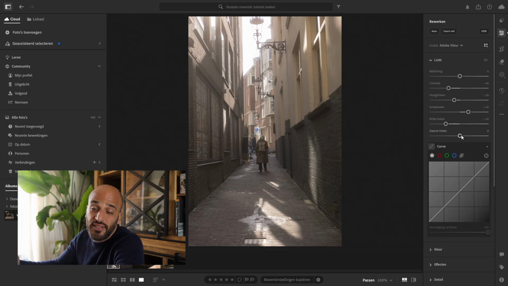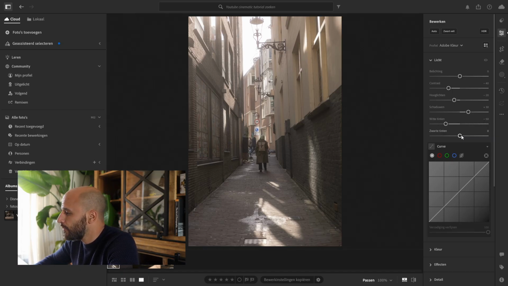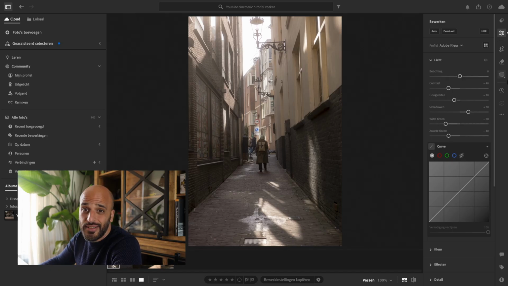Because we have increased the shadows, I want to decrease the blacks, because then we can also get some of that contrast back into the picture. And for this, we will keep it at minus 40. Now this is the tone curve and we will come back to that one later in the process.